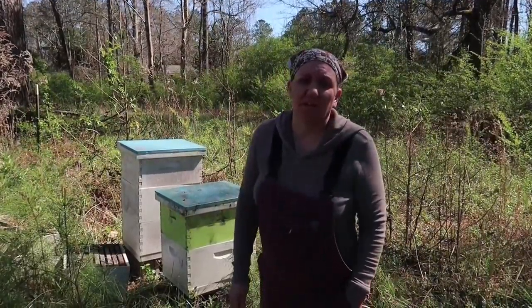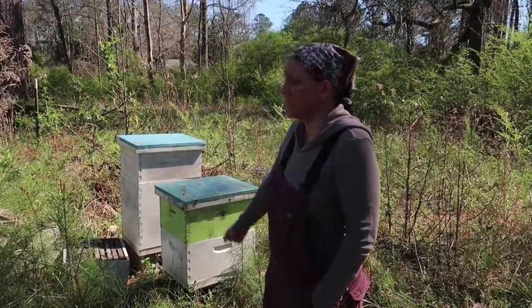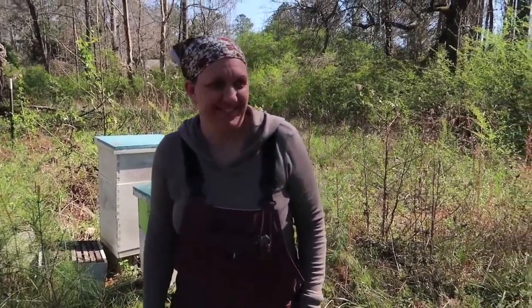And I will be feeding my next two hives. We have a friend who has asked us to buy two new nucs and get our hives back up so that she can have honey.